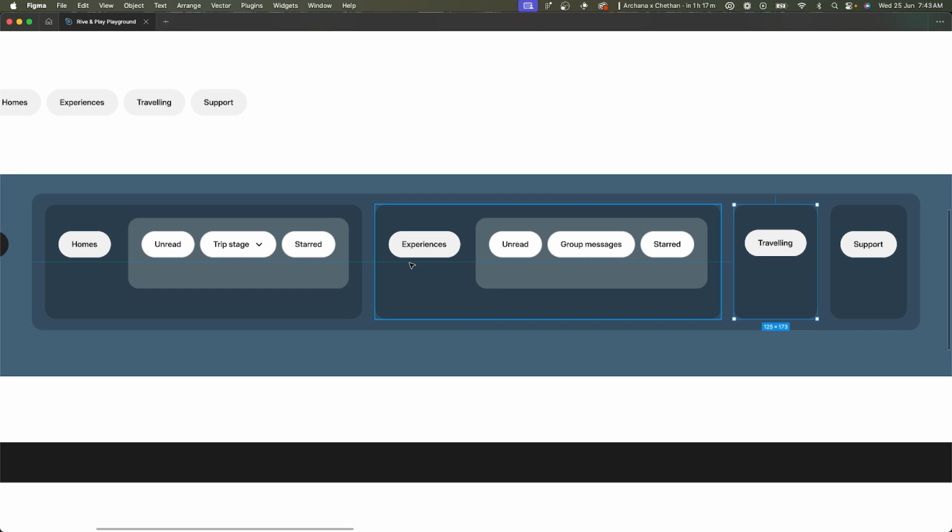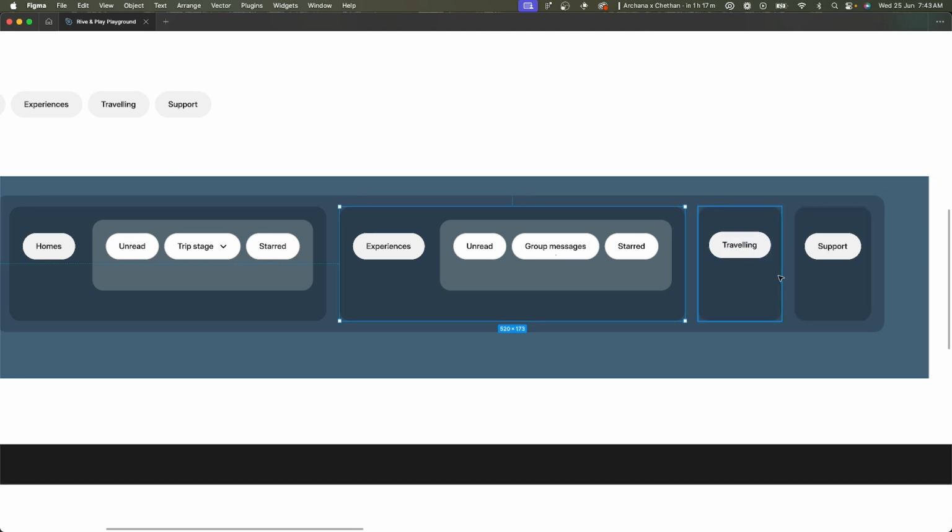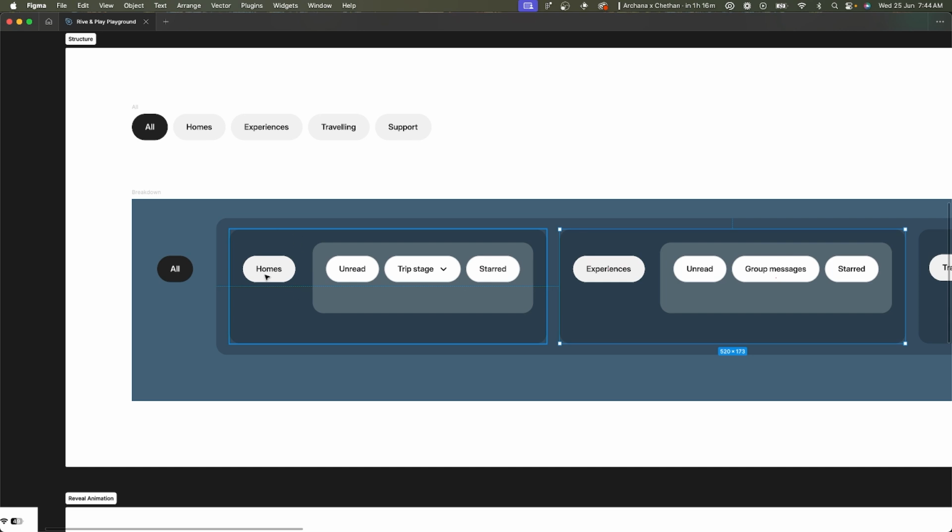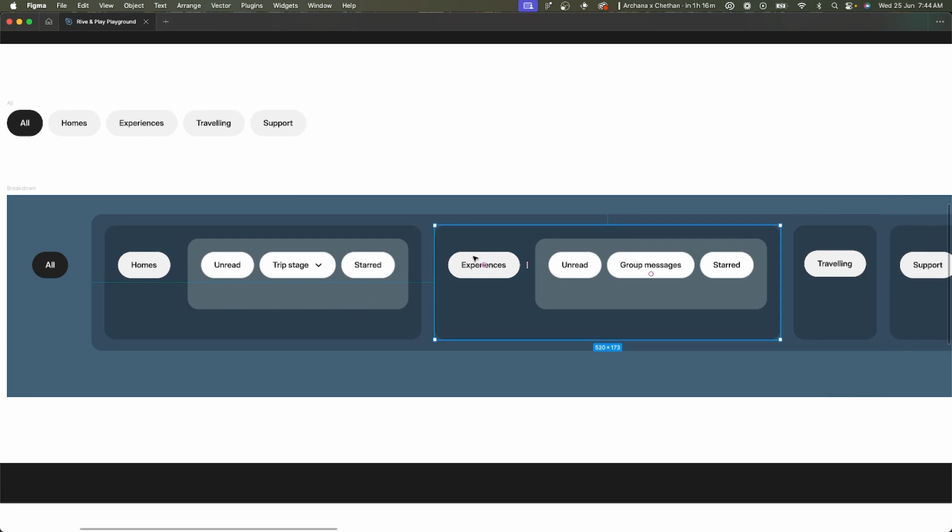All right. Now, there could be a possibility where we could have, let's say, another filter. Let's say traveling also had sub filters. Then we could still come up with a logic saying that whether I tap on 2 or 3, it automatically moves, right? Now, in this case, I'm going to hard code because it's only one element. But in case we had multiple elements that had secondary filters, then you would add a single logic that would move them to the start of the stack. So in this case, we're going to hard code with this one.